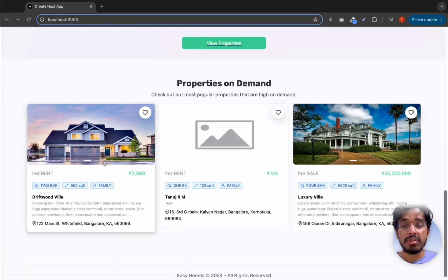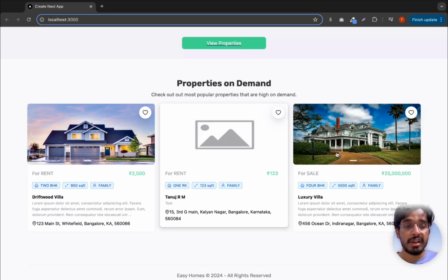Yeah, there we go. This was the property which I just messaged, so just for the sake of testing, we display this property over here, and this is the second one which I created for testing purposes, and this one doesn't have any messages. Since it was at the top of the list, it appeared here. So these are all the properties on demand. Very simple. If you have done this on your own, then congratulations, you have understood most of whatever I have taught up till this point.